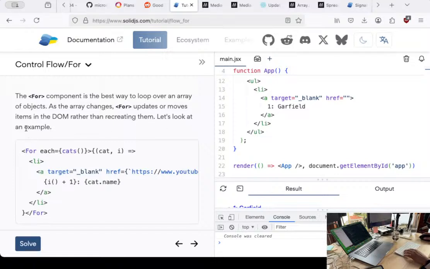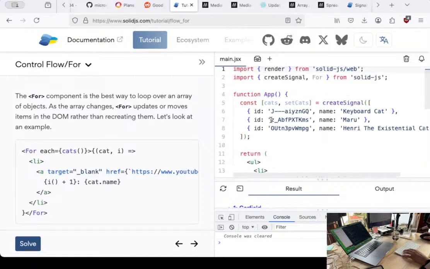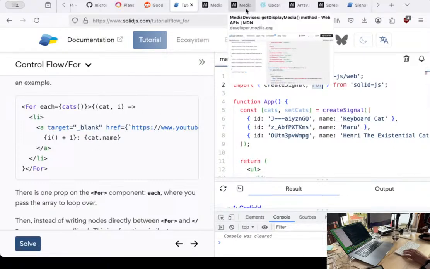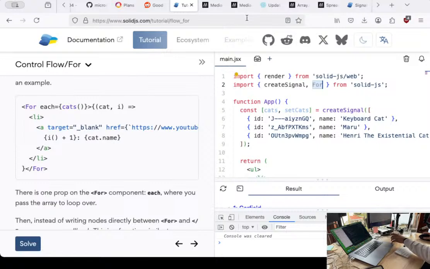Let's look at an example. So for is how you actually do this. Where do you get for from? Oh, okay, you import for from solid.js, and you can get cat.name or cat.id, which is pretty much what we would be looking for.